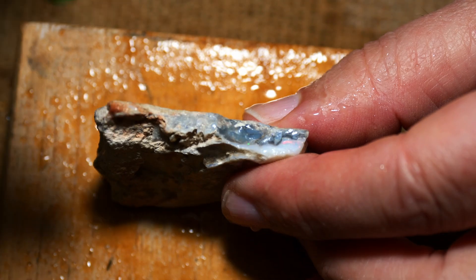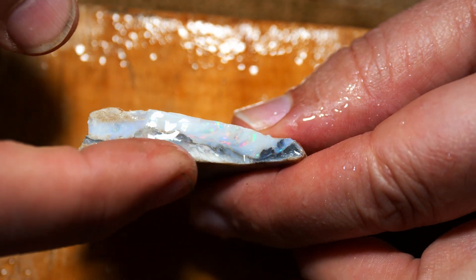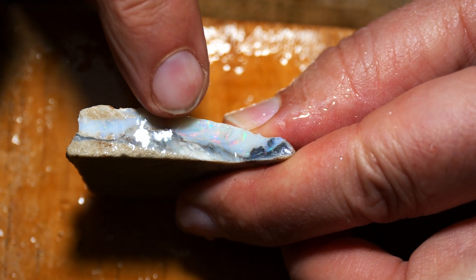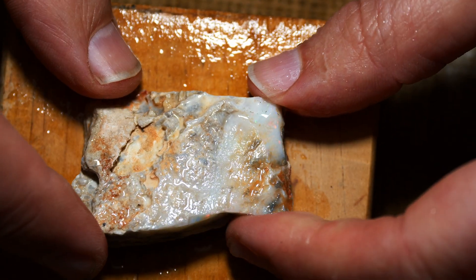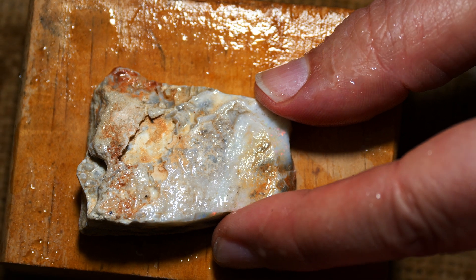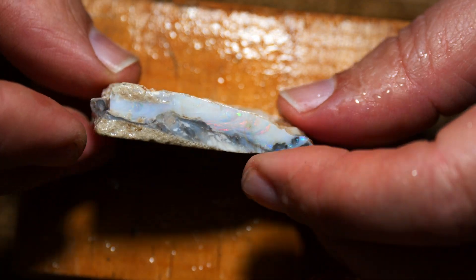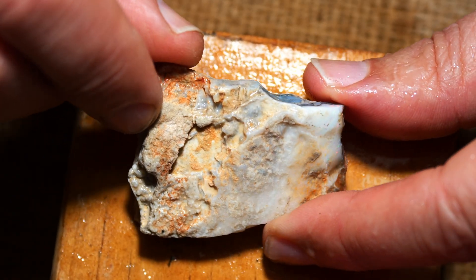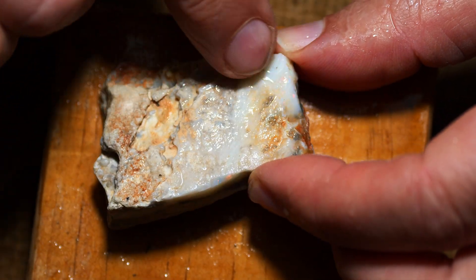Today we are looking at a piece of material from Mintaby. You can see the characteristic sandstone on the back. There is a dark base to some degree, and on top we have our white section with some lines or bars of color running through to the surface. I want to clean this up. Judging by how it appears in the rough, this section across here is in fact waste — I can't see any major color worth showing. So the first thing I'll do is get on the saw and make a cut across here so we can concentrate on this area.